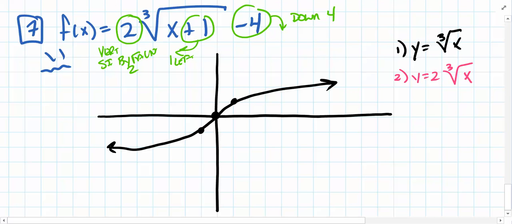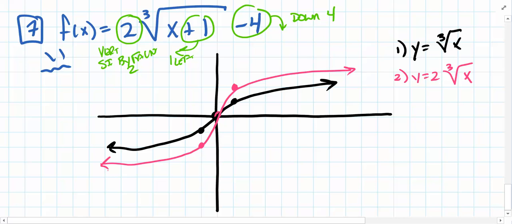And the next one that I suggest is 2 times the cube root of x. So we are multiplying the outputs by a factor of 2. Instead of 1, 1, I'm going to have 1, 2. And instead of negative 1, negative 1, I'm going to have negative 1, negative 2. So the entire graph has been stretched vertically by a factor of 2, every single point. Again, we're using these 3 anchor points as a sketch for our problem here.